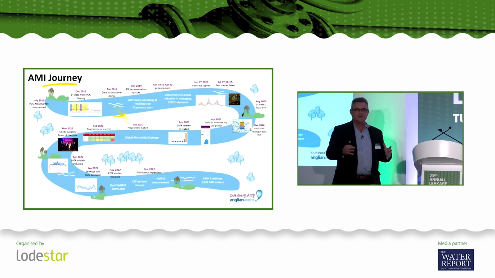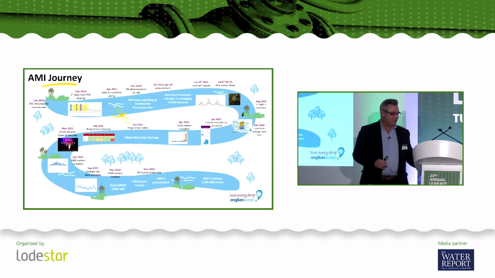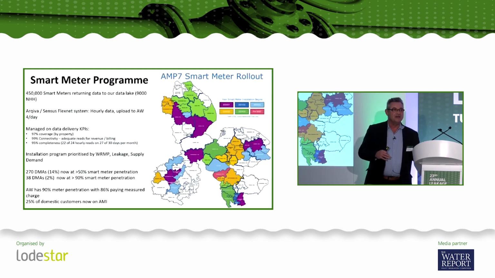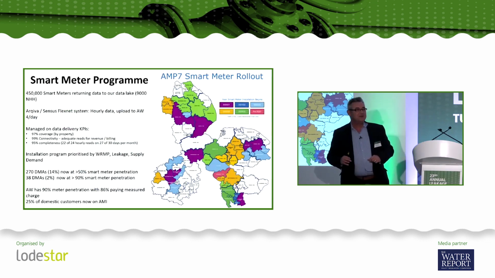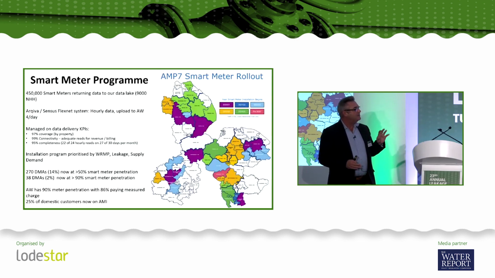The build of the smart meter data infrastructure has been a huge undertaking in-house. We stand by our decision, but it's meant we've only really just started to get the learning from the data it produced. Those of you that have been following this map will see that it's even more coloured in than it was last year. We've expanded our programme, and fairly soon we will have the brightest tapestry in the entire country with all of these in different colours. We're going to have to pick different colours for AMP8, but additional planning zones added.